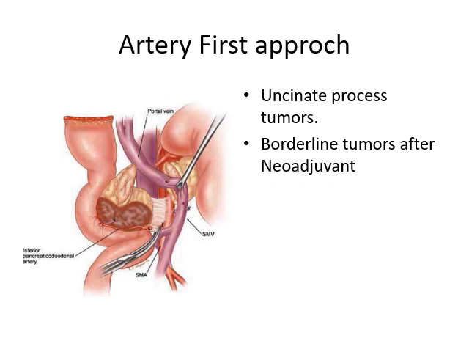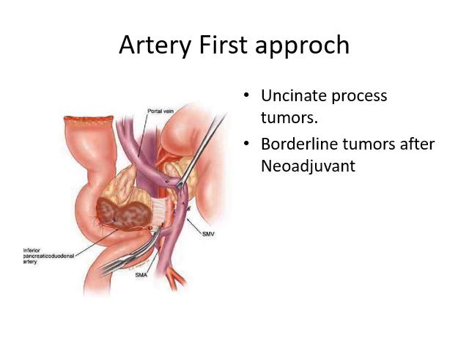Artery first approach is another trick you need to know if you are doing pancreatic surgery. In the artery first approach, you need to be sure that the superior mesenteric artery is away from and not invaded by the tumor. And this happens early in uncinate process tumors. So in uncinate process tumors, if there is no clear evidence by radiological criteria on the CT scan that the tumor is away from the superior mesenteric artery, you need to do the artery first approach.